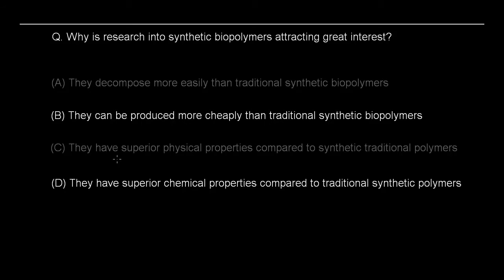Alright, so the correct answer was A. The reason why both D and C are wrong is because they actually have the same properties, usually, physical and chemical. They are decomposable, that's the big difference, but in terms of physical and chemical properties, they're very similar. They are more expensive than your synthetic ones, so they're definitely not cheaper. So the reason why A is correct is because it has to do with decomposition, and your biopolymers are usually the ones which decompose more easily.